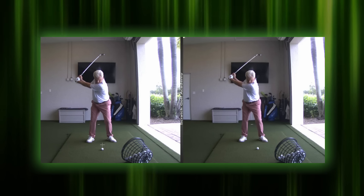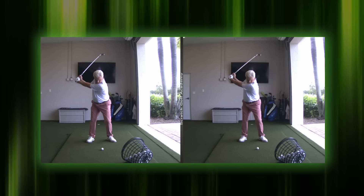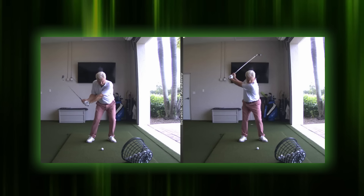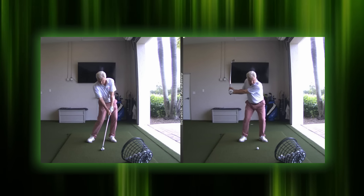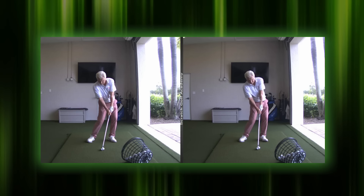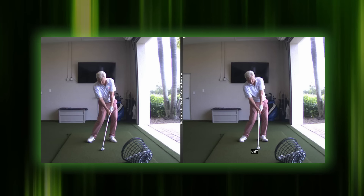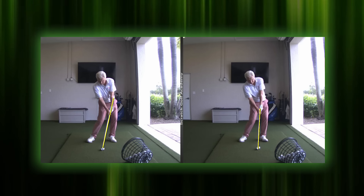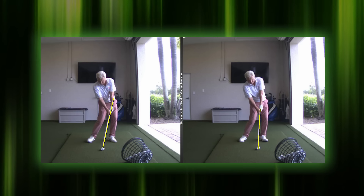Here's the low shot on the left — you can see the ball is a little bit farther back. What I really want you to see is the differences aren't drastic, but as I'll show you with degrees at impact, the difference it makes is significant. Down I come, shift the weight, tilting the glove and the face down — there's impact on that one. Here's the high shot — still shifting the weight, but the upper body is tilting back a little bit more. The combination of that tilt and the ball position: if we call that three degrees of forward lean on the low shot versus maybe 12 degrees of forward lean on the high — that's nine degrees or so at impact, which is at least two clubs of loft and will make a huge amount of difference in your trajectory.